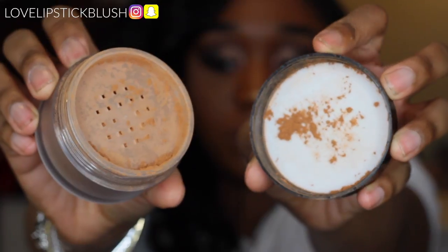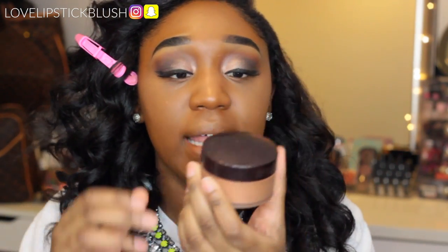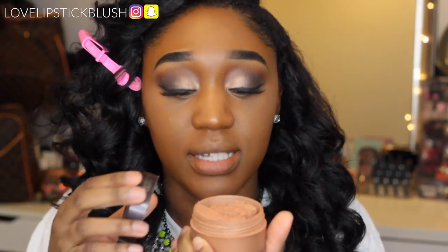It got to my house yesterday and I was too hyped. So it's a really deep — well, a medium deep shade. I have regular translucent which I use to set my under eyes and some other parts of my face. And I also have the Laura Mercier Sun Dust Loose Setting Powder, which has more of a shimmery aspect. It's kind of just for summertime — you can dust it over your face with a big fluffy brush for that glow or shimmer, or even on your body.